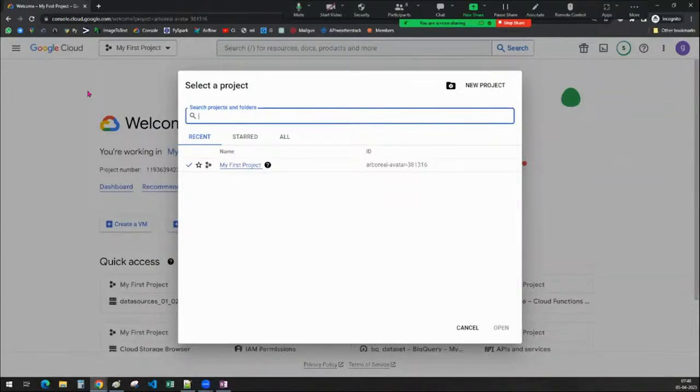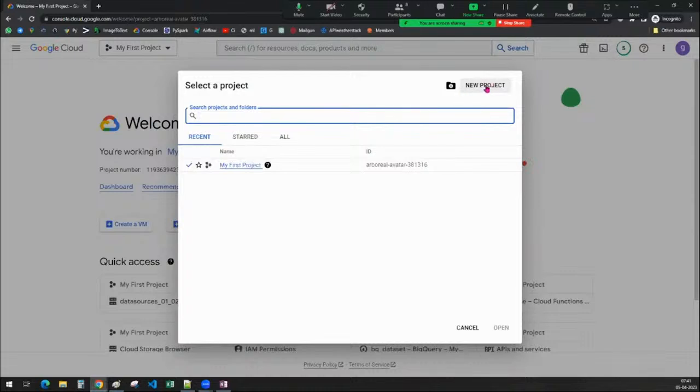But for now, just understand that when you want to work with any service in GCP, we have to select a proper project. Either we select an existing project or we can create a new project. How do we create a new project, guys?